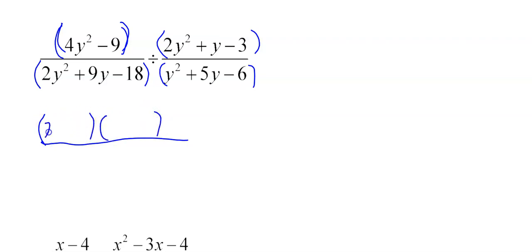So I'm going to factor that top parentheses there. That actually is a perfect square, difference of squares. So that would be 2y and 2y, square root of 9 is 3 and 3. So I think this will work, one of those plus, one of those minus. This one down here, I'm going to try to factor that. It's not going to be easy. You might have to use the AC method. I know one of these is going to be 2y, one of these is going to be y. Factors of 18 that add up to 9, but you've got to be careful.